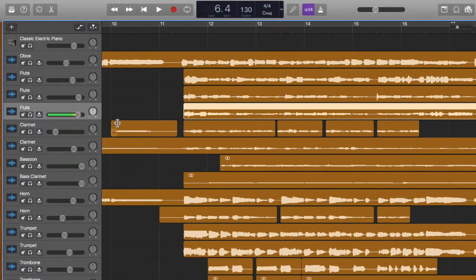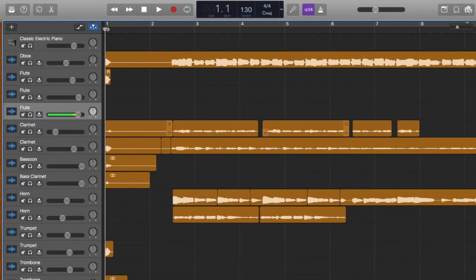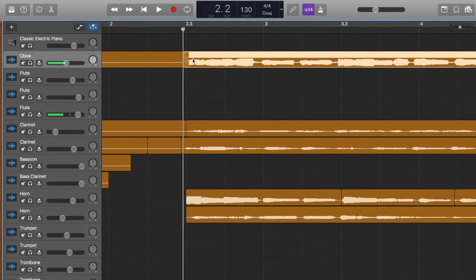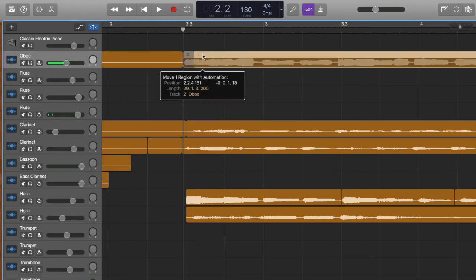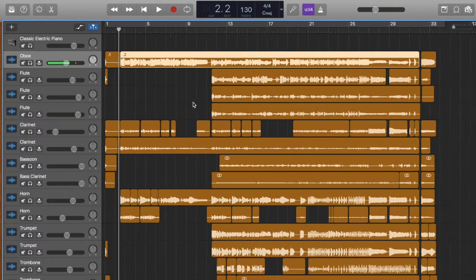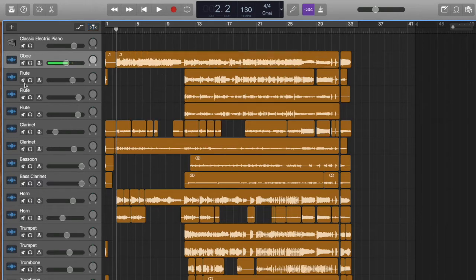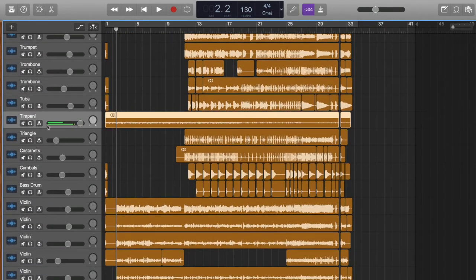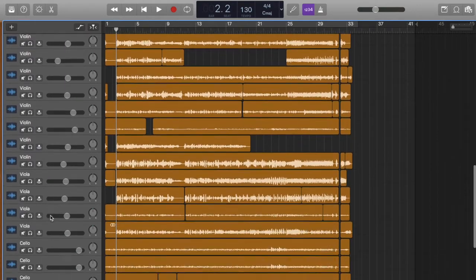I had to make sure, for example, that they all started at the beginning. Some students, when they submit a recording, have some dead time. So I would look at the sound waves and trim them where needed, and then move them where they needed to be moved. That was the first step of compiling all this: bringing in all of these things. I organized the tracks by instrument and by score order, the order I see the instruments in my conductor score. It starts with woodwinds here, then brass, then percussion, and then all of the strings are down here.